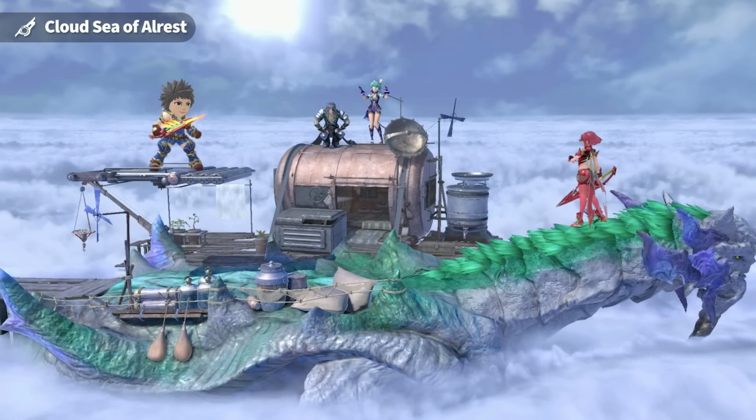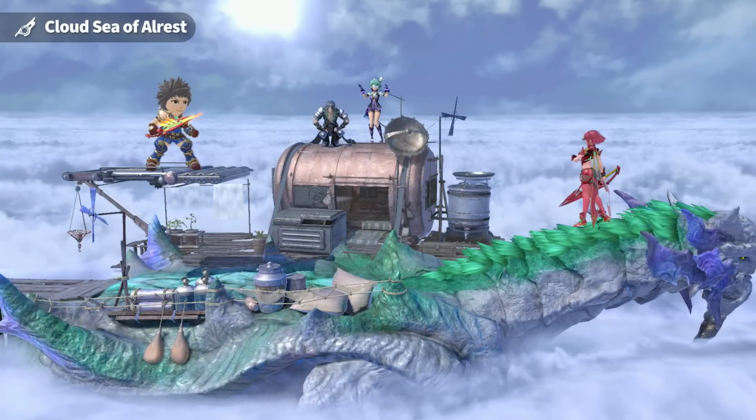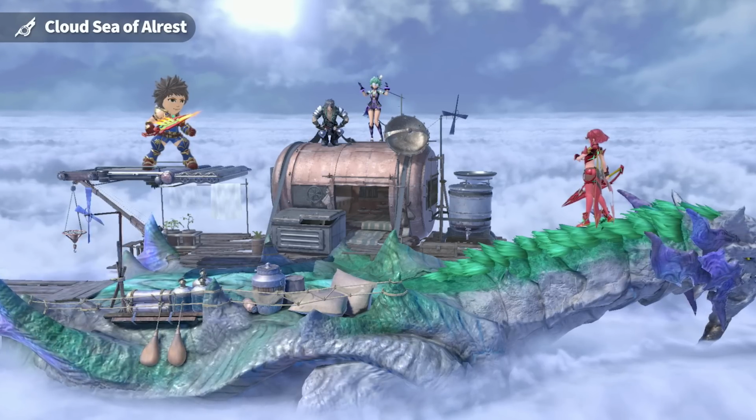The fourth stage introduced in Fighters Pass 2 is the Cloud Sea of Alrest, bundled with Pyra and Mithra from Xenoblade Chronicles 2.